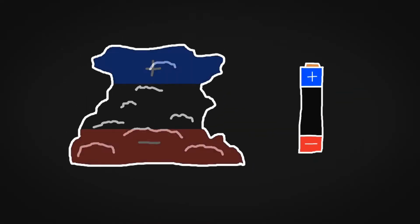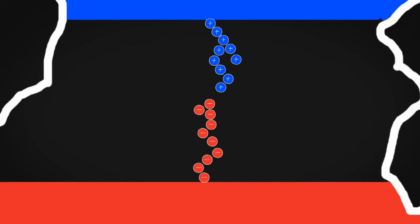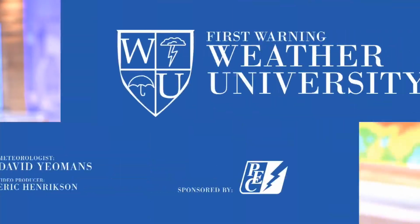Just like a battery, a cloud forms a positive side and a negative side. When the charge gets strong enough, the atmosphere gets uncomfortable and it wants to even itself out. In just a fraction of a second, a connector forms between the two charges. And then, sometimes this connection is between two clouds, but other times it can be between the cloud and the ground. This happens when the charge in a cloud connects to an opposite charge coming up from the ground. Lightning is spectacular to watch, but be sure to do so from indoors. And remember, if you're close enough to see the lightning or hear the thunder, it's not safe to be outside.